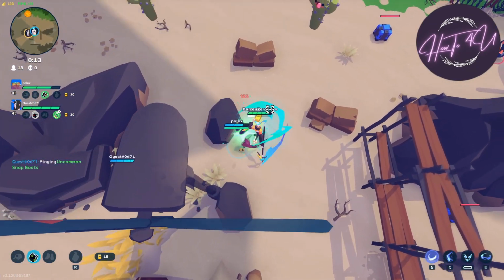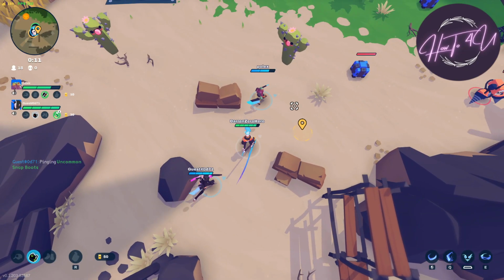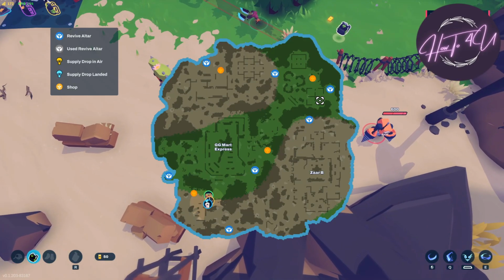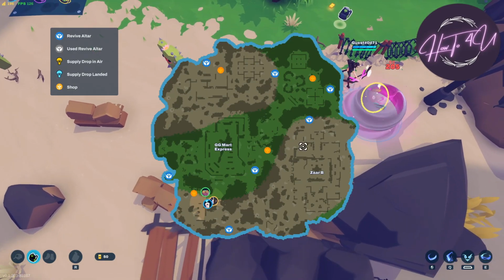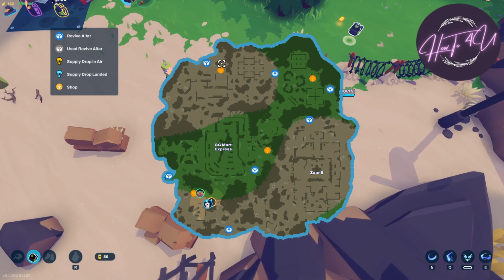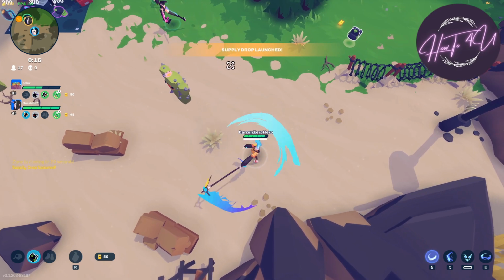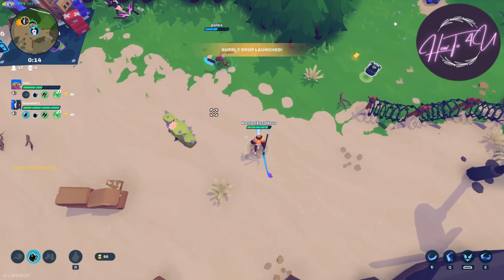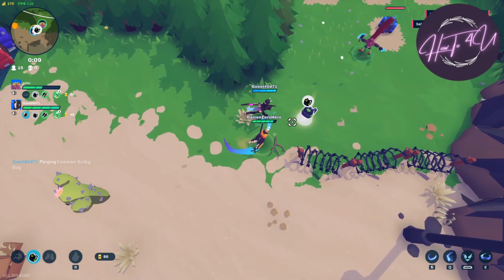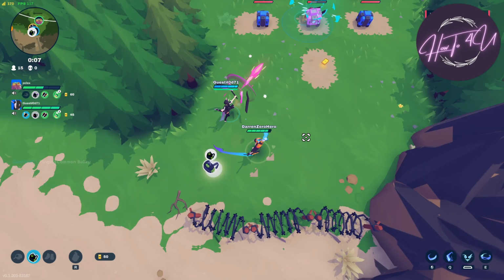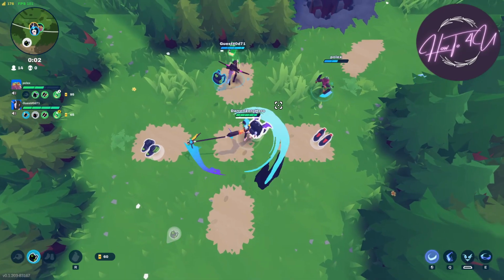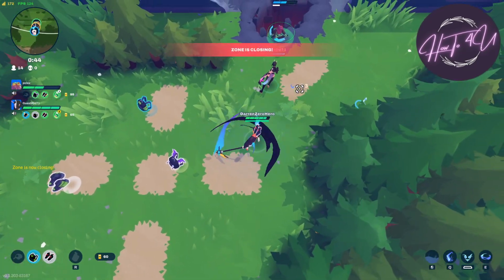So you have a map, guys, and it's like a battle royale. If you tap on the letter M on your keyboard, then you will see the map here. Most probably some of these locations, or here at the top, there are some enemies which are also players. So guys, to move in this game, you have to tap on W, A, S, and D on your keyboard in order for you to walk forward, backward, left and right. And then to attack, guys, you just need to tap on your mouse one.